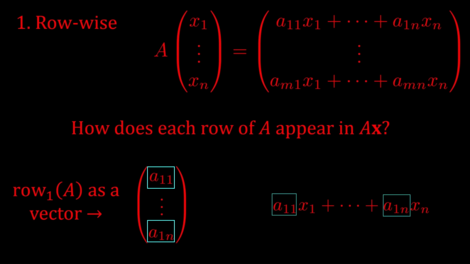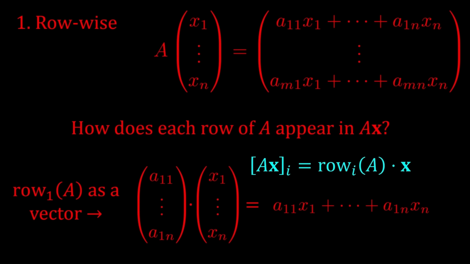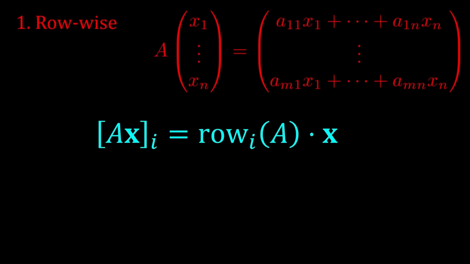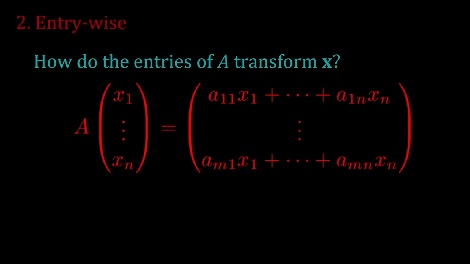Well, if I show the x vector, maybe you'll realize what it is. This is actually a dot product. If you take the dot product of these 2 vectors, that's the same as taking the sum of the products of each entry. And that literally is this. So the ith entry of Ax is the ith row of A dotted with the vector x. This might seem surprising, but in reality, the idea of a dot product of lists of numbers is quite similar to an idea of linear combinations of those numbers.